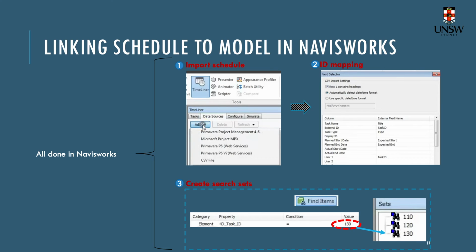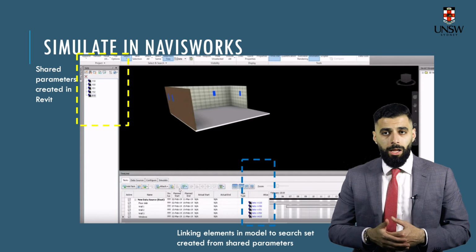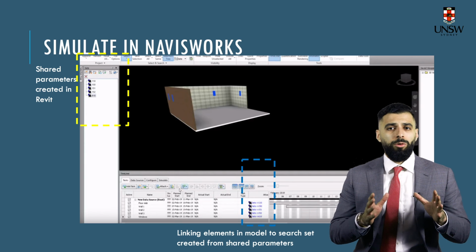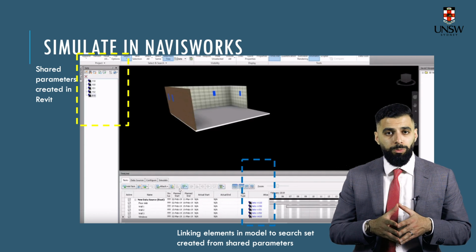Now in Navisworks, you would first import your construction schedule from, say for instance, Microsoft Projects or Primavera, and then next you would map it so that the task IDs in the construction schedule corresponds to the task ID in the 3D BIM model that we just incorporated through the shared parameters. This would enable you to create the link between the 3D BIM and the construction schedule. You would then conduct a search set in Navisworks to generate all linked objects. And that would, as a result, allow you eventually to run your simulation in Navisworks. Once you have the links established for all the objects in your model in Navisworks, you can of course start your simulation. As I said, for more information on how this is precisely done, make sure you check out my 4D BIM tutorials on my YouTube channel.